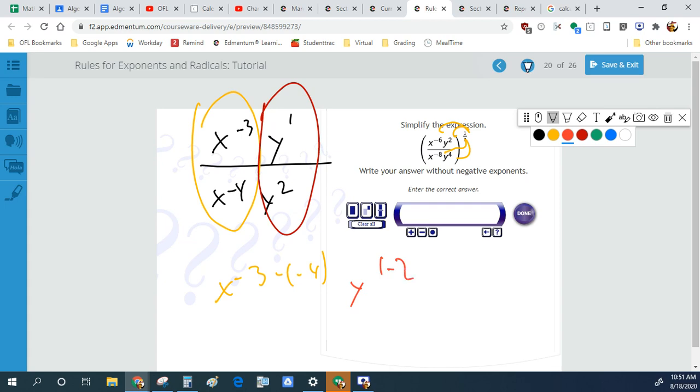Again, I'm subtracting, there's a double negative here because it's on the bottom and it's negative. In other words, when you have a negative at the bottom, it'll go to the top, but I'm just going to write it like this for now. Because there are more positives than negatives, I know this is going to be x to the 1. And this one, there are more negatives than positives, so this would be y to the minus 1. So when I write this down as my final answer, this becomes x over y.